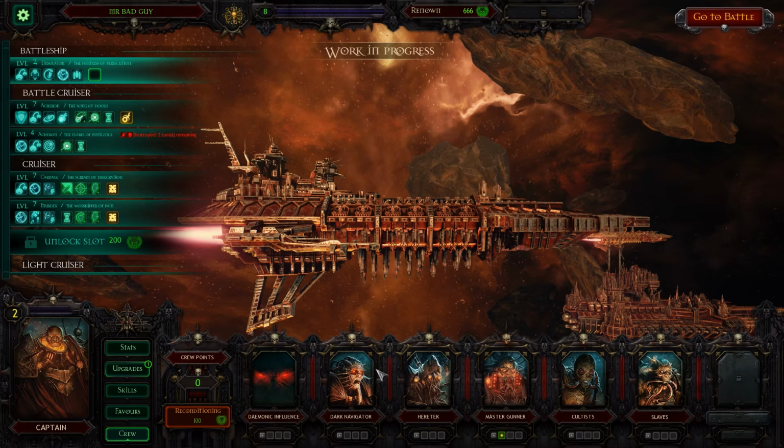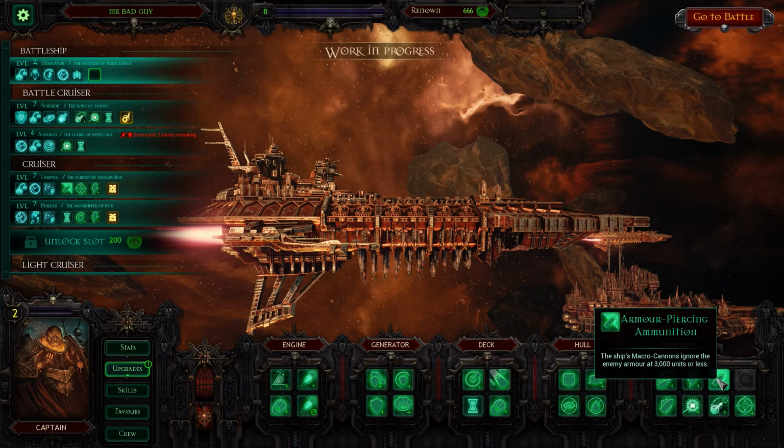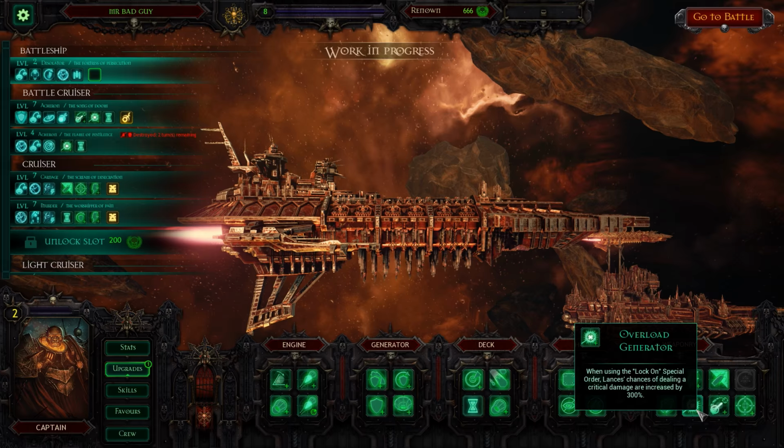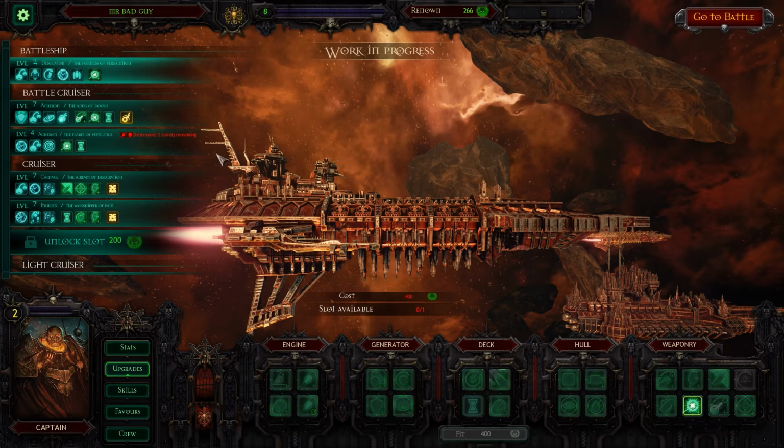But let's get Master Gunner. So this is an interesting thing, because right now we can upgrade macro cannons and it'd be a good idea. And we can upgrade lances and it'd be a good idea. I think this would be good because ultimately lock on is just a useful ability. And especially in conjunction to this lock on upgrade.